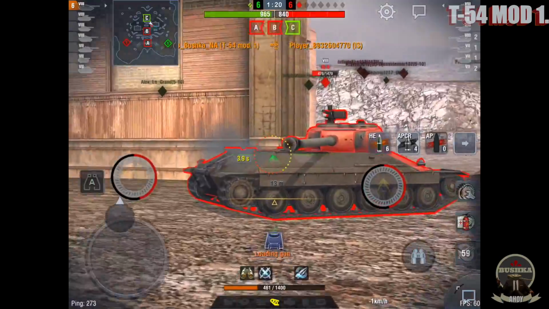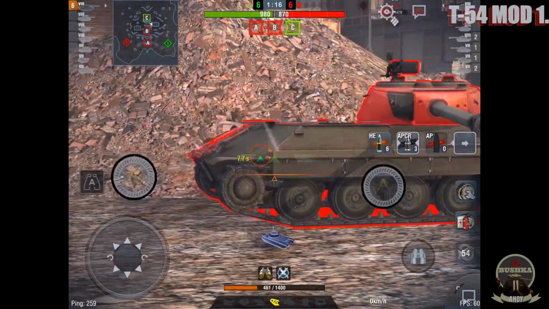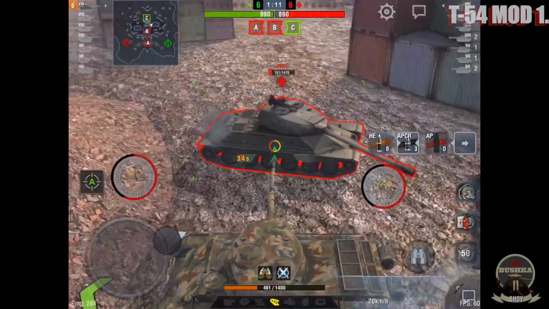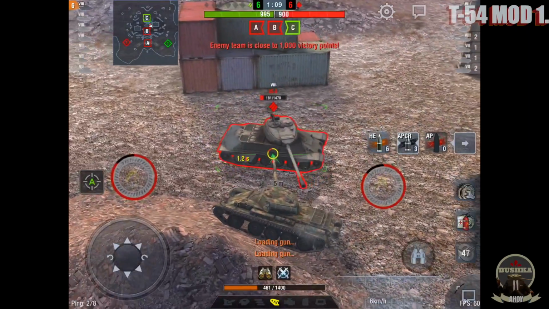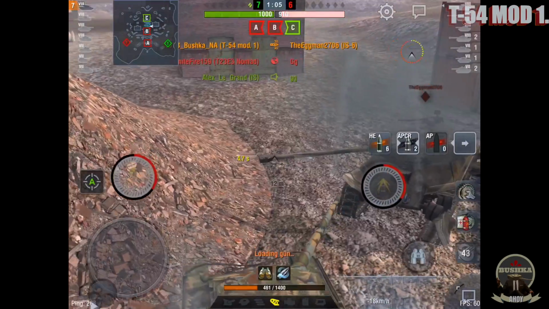And winner, chicken dinner. All I've got to do is fit 2 in the next 25 cap points. It's going to be right down to the wire. Come on, you little 54 Mod 1. We want all the chocolate rations. We can take a hit. We just need to get one in, and boom! We win it on a cap.